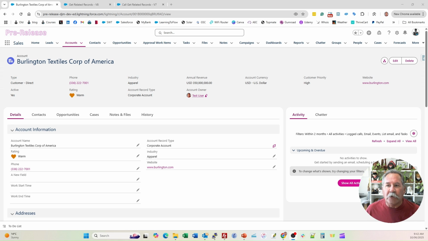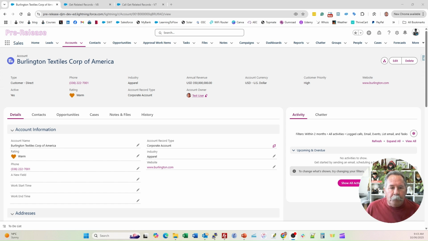So in the example that I'm going to create here, we'll do an autolaunch flow and then we'll do a screen flow that calls that so we can see it being used. And the advantage of this is it saves you having to perform multiple Get Records when you want to get the related records to another parent record. Okay, so if you've got the account record and you want to see all the cases or all the opportunities or all the contacts or all of those, which we're going to do in this example, then Get Related Records is a nice new feature.